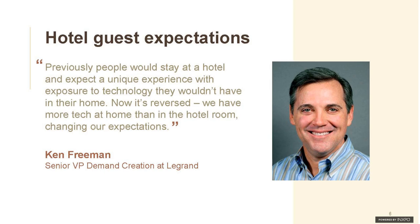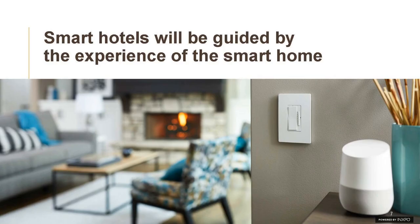And that's so true. I know when I have technology, I have Google and Nest and all sorts of things in my home. And I can turn off the lights from the bed. I just tell Alexa to turn off the lights, and they go off. And then I tell her to turn them on, and they go on. And then I go stay at a hotel, because I do travel a lot, and I get into bed and realize I have to get out of bed now to turn off the lights. So we really do have expectations at home that when we travel, we do expect to see that there. So if you use any type of technology in your home, whether it be a thermostat or voice activation, you get very accustomed to the convenience and expect that convenience and level of control when traveling.